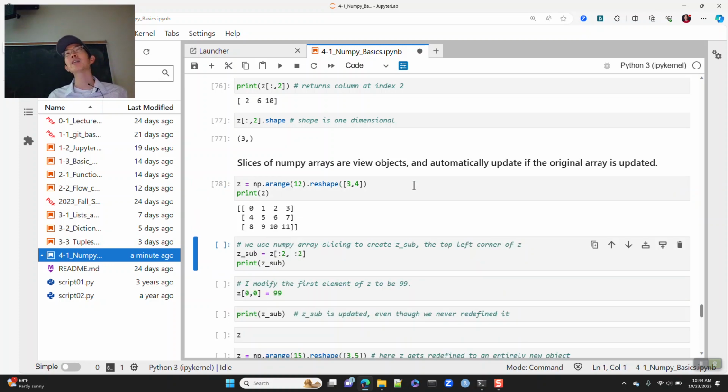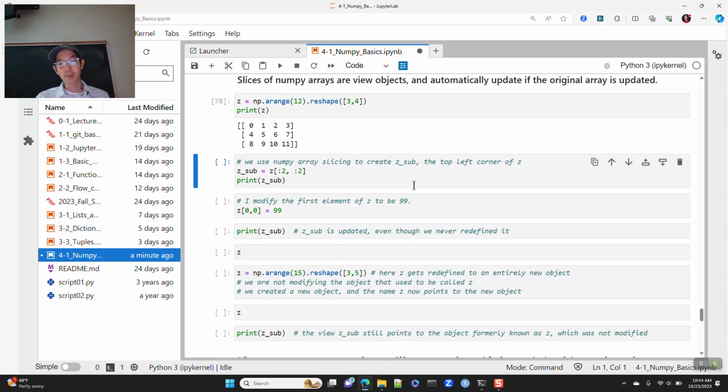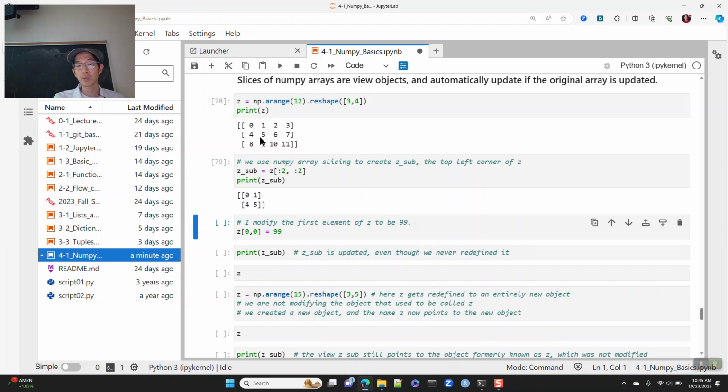So we've seen dictionary view objects, which are kind of dynamic views of these things, right? The dictionary is mutable. We have the view objects, say like dictionary.keys, and when the dictionary gets updated, that view object that shows what the keys are in that dictionary also automatically reflects those changes. So here, Z is going to be this 3x4 array, and I'm going to subset the first 2 rows and first 2 columns. So we're just going to get this 0, 1, 4, 5.